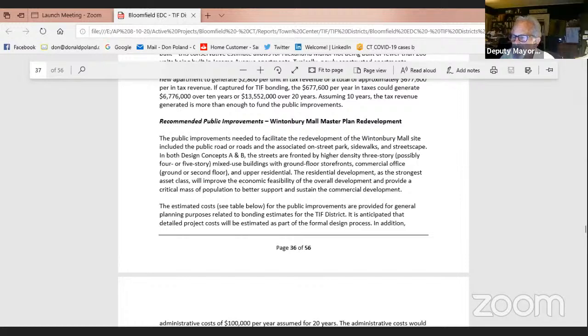Okay, and obviously we'd require input or a comment from the EDC and the TPZ at some point, either before or after the council action. I don't know which should be proper. Well, right, the TPZ does have a formal role in this. They do get a referral, and it works like an 8-24 kind of referral where they have to approve the plan or at least comment on it. So there is a formal role for the Planning and Zoning Commission to take on this.